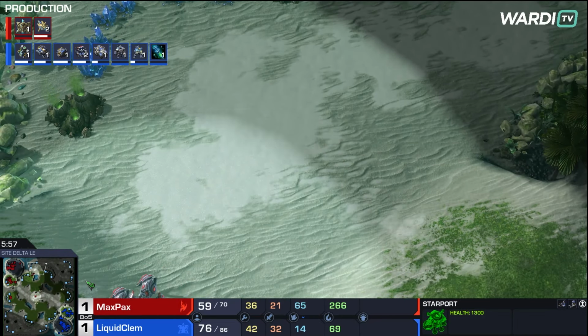Rorimano, Clem OP, Nerve Clem with the 75,000 point redemption. There's that Twilight Council coming through, the Warp Gate and the Nexus continuing up as well. Starport coming through from Clem is about halfway done currently. Command Center building also getting that underway.